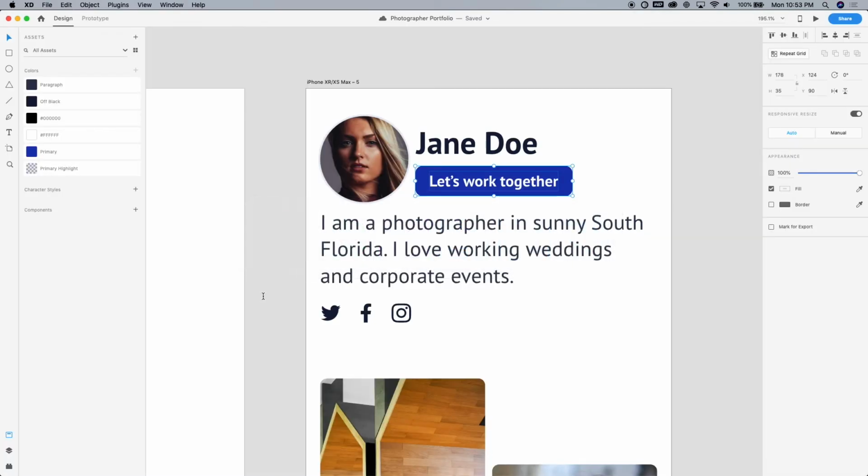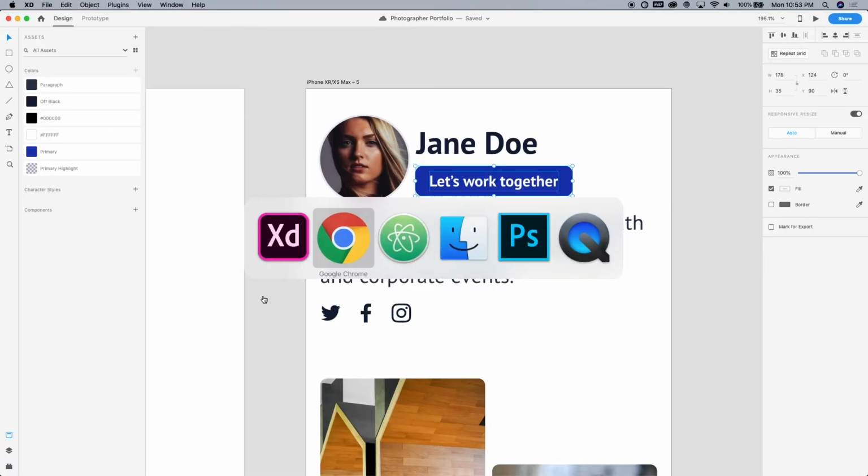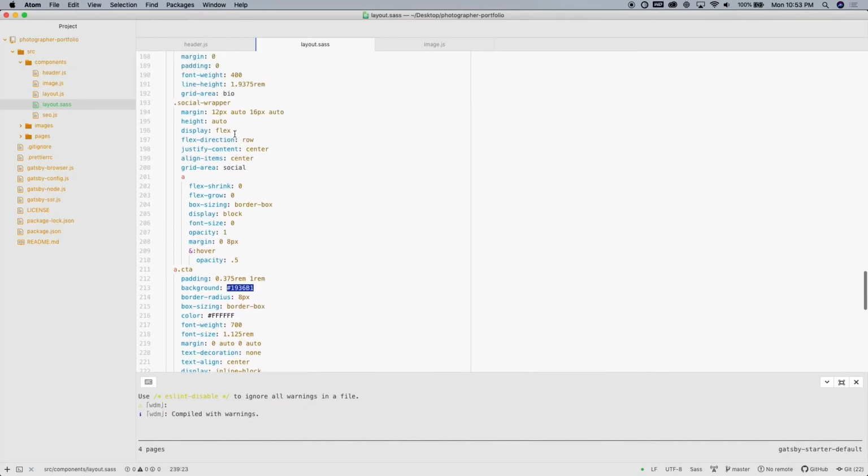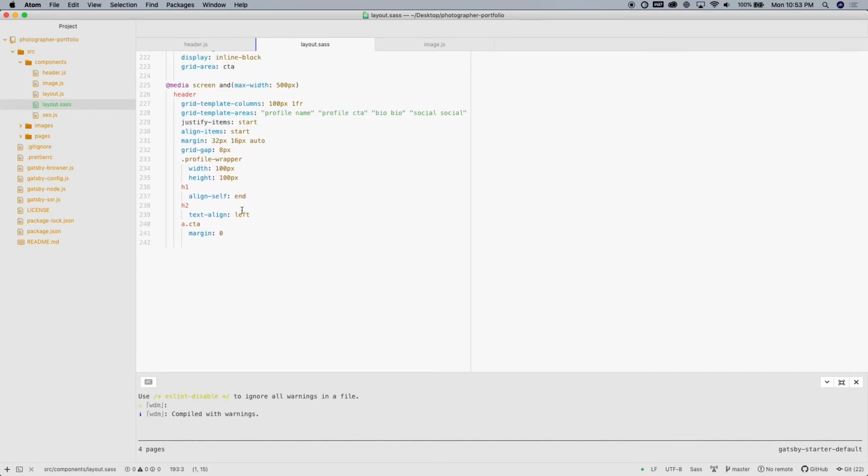Okay. Design here, and then we have the social, so we can just grab our social wrapper and align self left, or start, I should say.